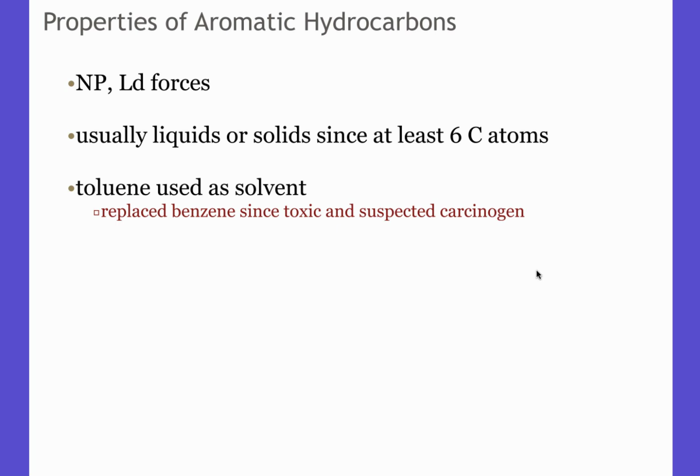And toluene is used as a solvent, right? Because you can dissolve other nonpolar molecules in these things because they're nonpolar, right? I talked about this on the last one. Toluene is a special name that we need to know that has essentially replaced benzene as a solvent because we know that benzene can be toxic, that it can be a carcinogen. So we don't want to have those issues, so we use toluene all the time. That's why you have to remember that methylbenzene is called toluene. So make sure you keep that in mind.